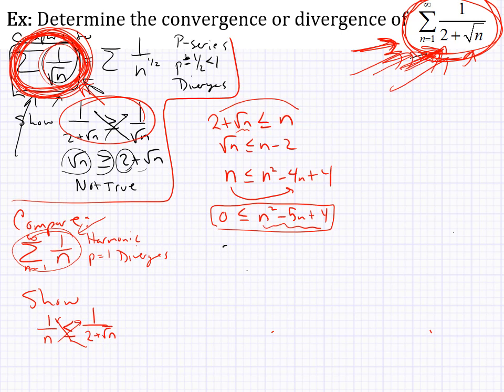Well, the problem is not always. But is there some n for which it is true for that n and up? So that n greater than or equal to some number. Is there some value that I can use where this is true, and from that value all the way to infinity, this works? Well, I think we could answer to that and say yes, because we know this is a parabola. And so a parabola has the shape that looks like that.